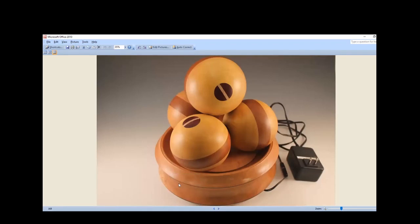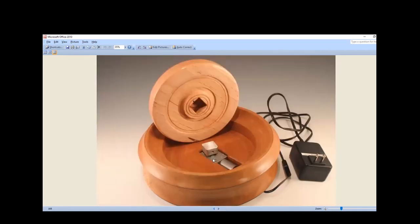I have been thinking about making this electrified, and some of my friends, when I showed it, said, "I can't believe you didn't make that motor operated." So I made a set that's motor operated. These are the 4 balls and the race, and the center section right here is motorized. That center section turns, runs on, I think it's an 18-volt, 40 RPM motor. That's the motor set in the bottom of the block of wood with a square drive.